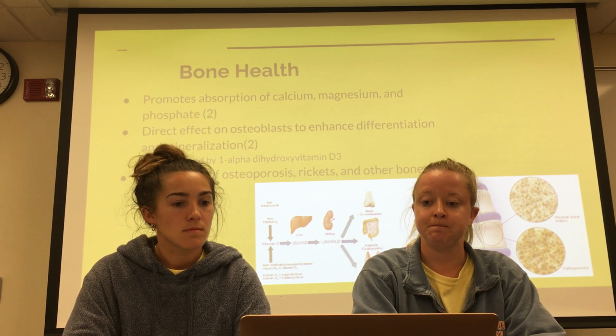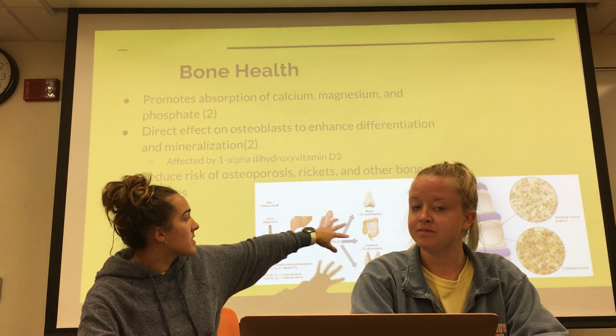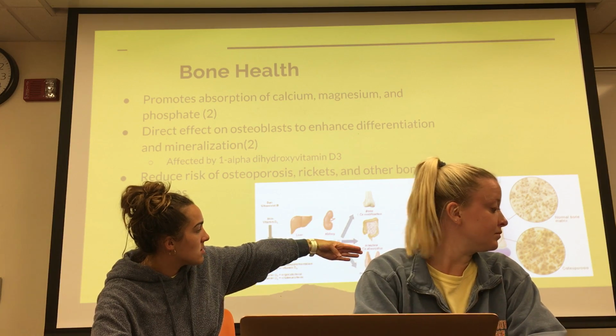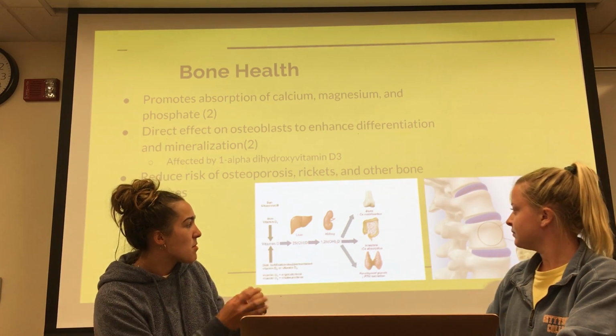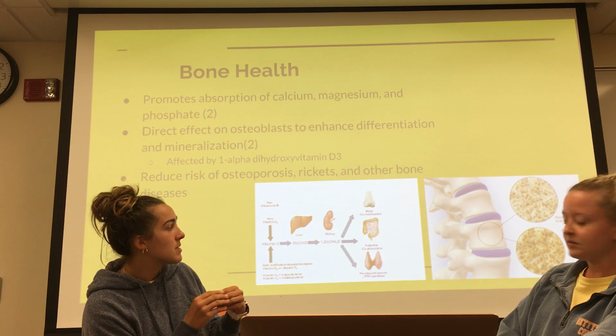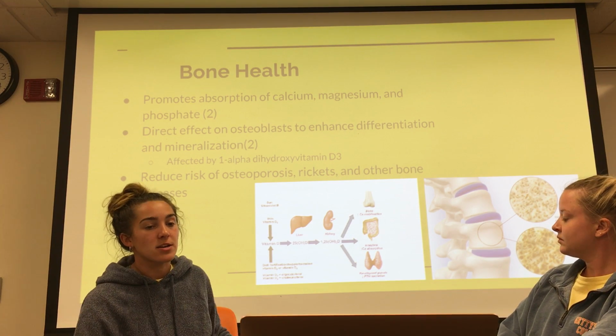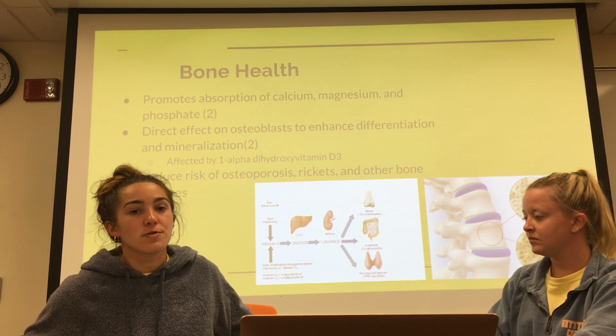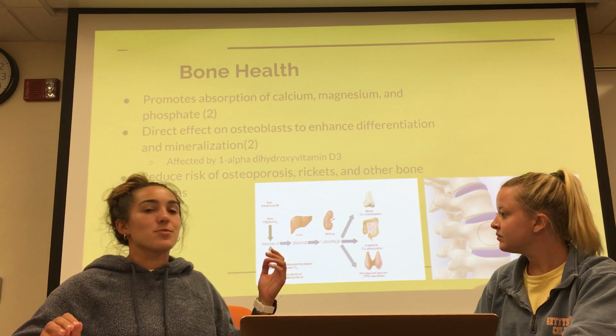It's very prevalent. And as you can see in this picture over here, there's the normal bone matrix, versus osteoporosis, where you can see it's a lot more opened up, not as close together, because the bone isn't as dense. There's not a lot of calcium in it, so it's not as strong, so it will break easier. You'll have a lot more fractures and things like that. And as she said, as you're older, if you fall, that's why people's hips break so easily.